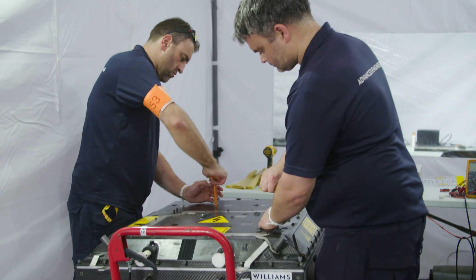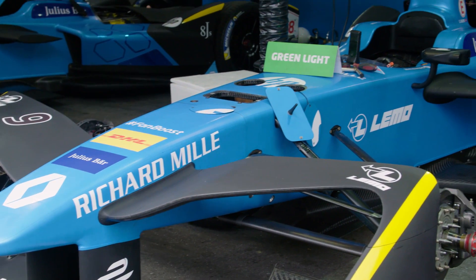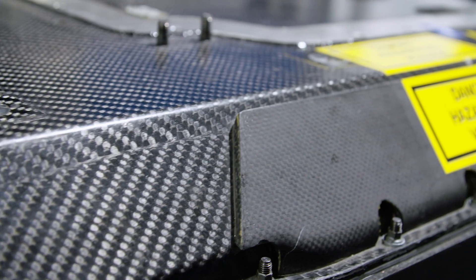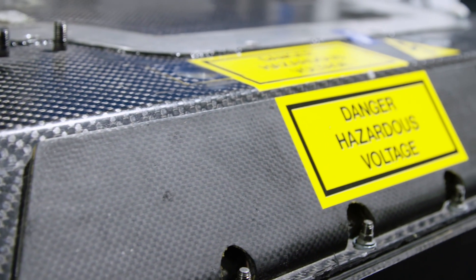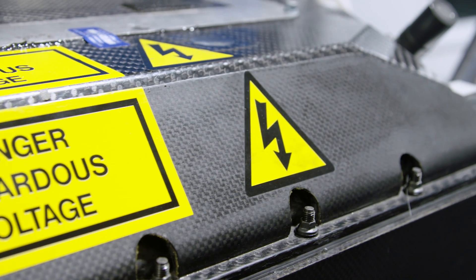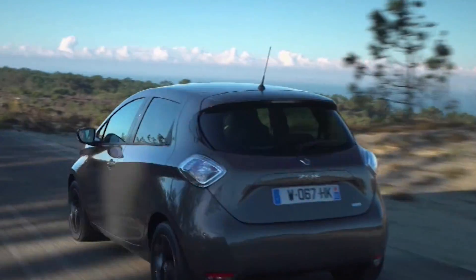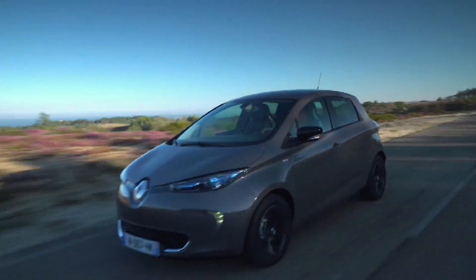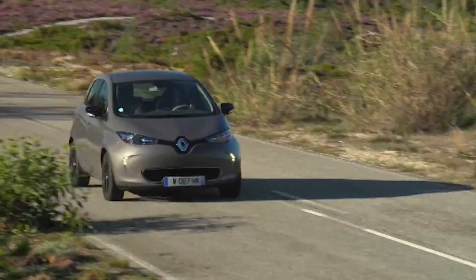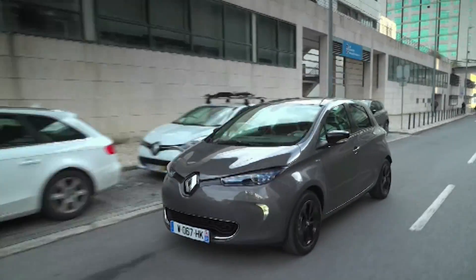It's a fully electric powered vehicle, so you need a high energy density, both in terms of mass and volume. We have a very limited space available in the single-seater, so we need a cell that stores a lot of energy and is able to deliver a lot of power. All of these elements bring different things to the composition of the cell and its properties. There are trade-offs between power and energy, and with Formula E we are right in the middle — you want a powerful car but still able to have a reasonable range. The balance of chemistry is really important. The difference between going harder and going longer is created just by the different proportions of a few key elements. And this is really important when it comes to road cars — we don't necessarily need them to go fast, we want them to go further and to be more efficient. So it's all about having the right vehicle for the job.